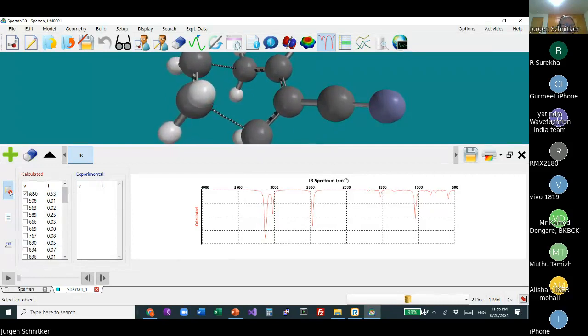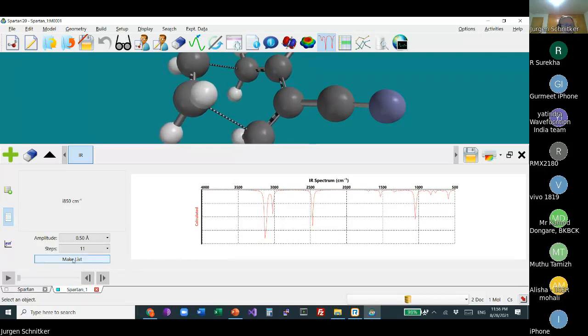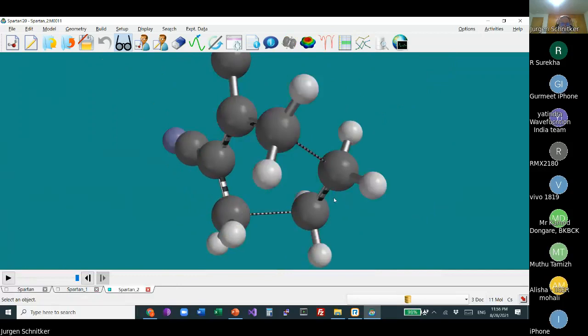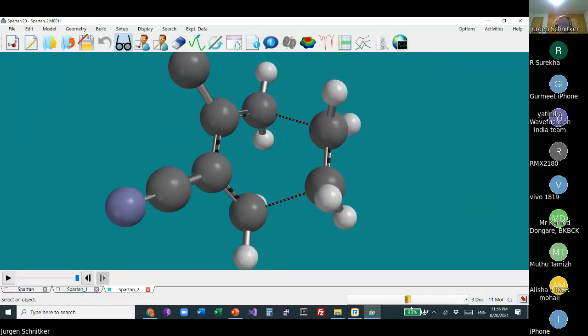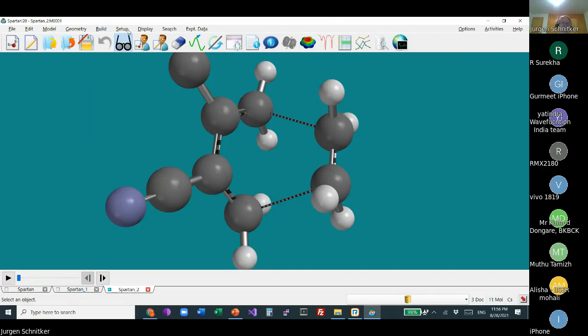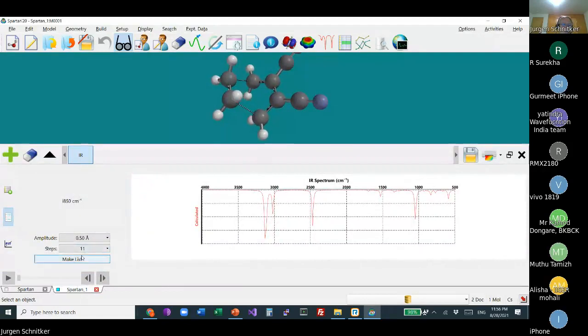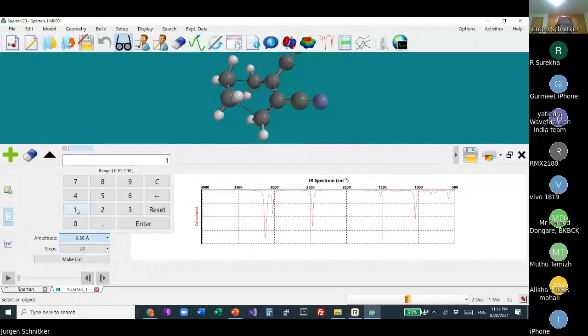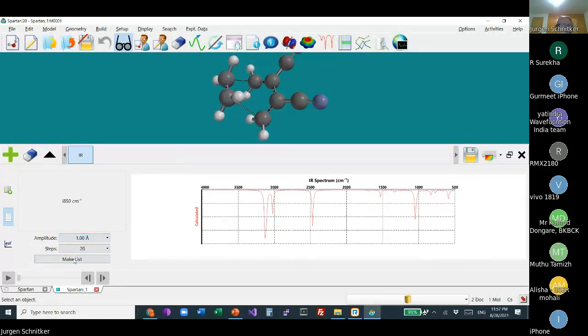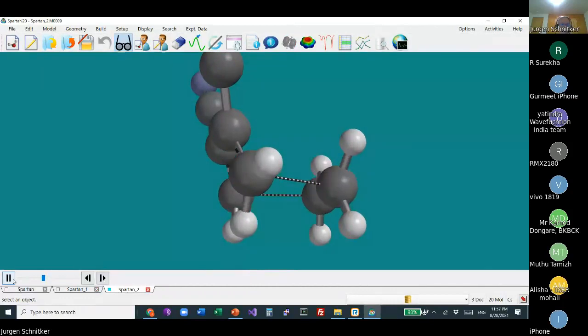I can actually put this in a list. I make a list with amplitude. So I took 11 steps of this vibration and put them into a list with one mouse click, and here I can scan through this. If I want to calculate, let's say, the electron density around this transition state, I should have used a bigger list. Let me close that and go back here and make a longer list. Make it 20 members, and make the amplitude a little bit bigger. Make it 1 angstrom. Run, enter, make list. So, and now I can go like this.